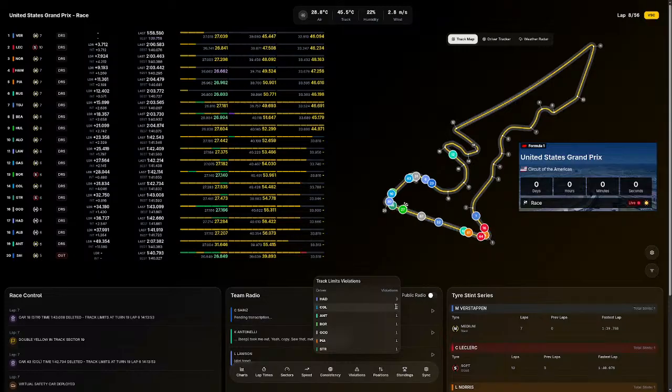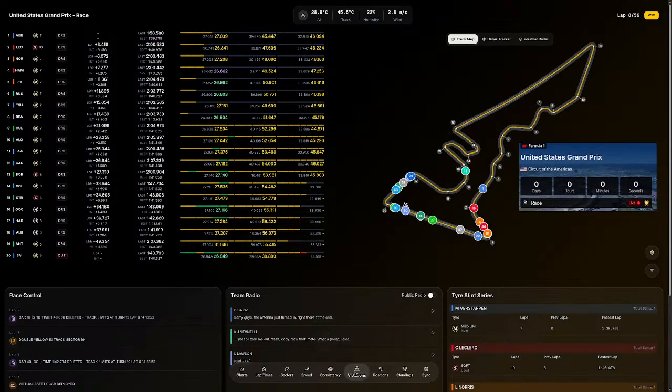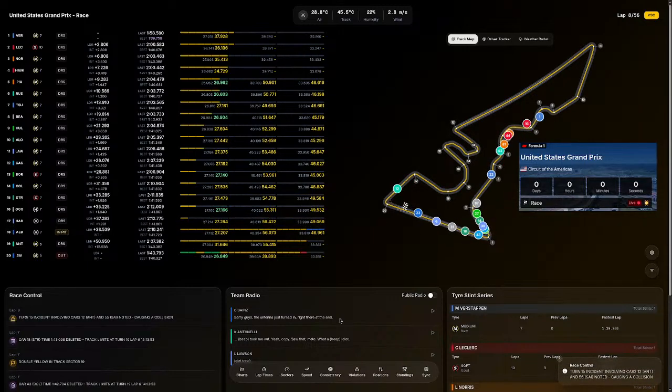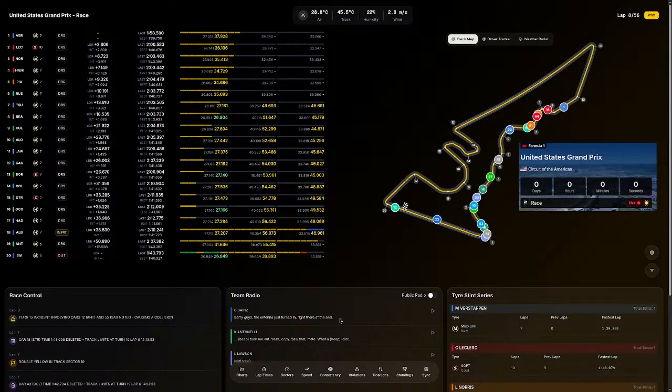And we also have already 2 violations by Colapinto. So the incident between Antonelli and Sainz is going to be under investigation.